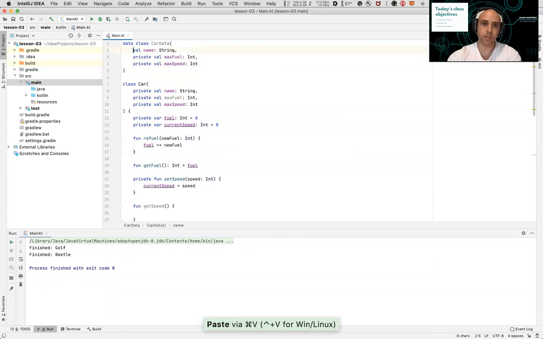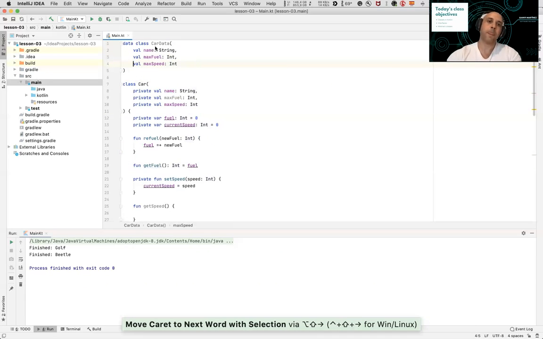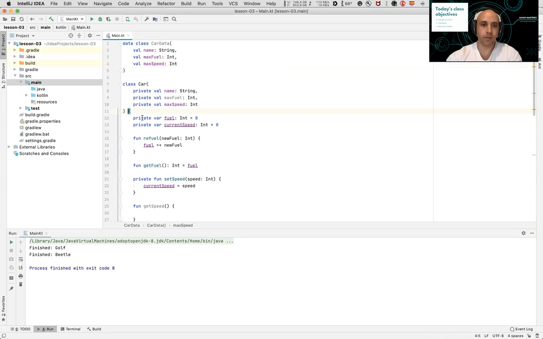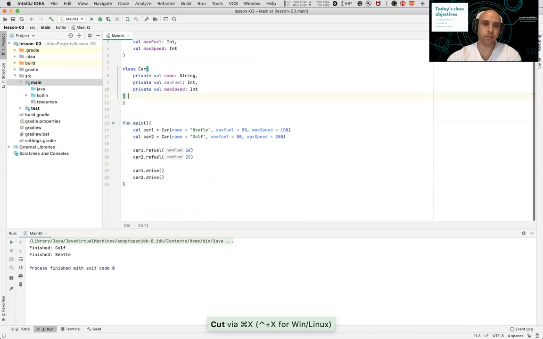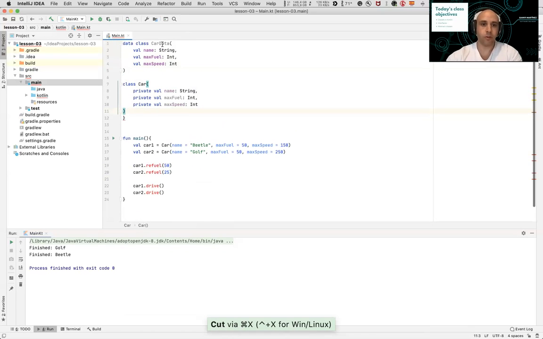Okay, we can set them as public. If we remove this part, you don't see a big difference between these 2 definitions of class. One is a data class and the other is a Car.